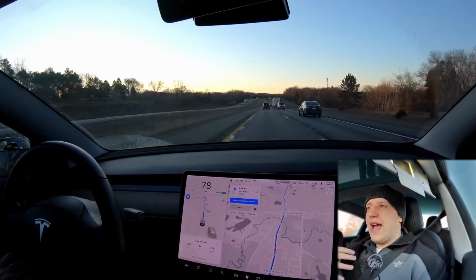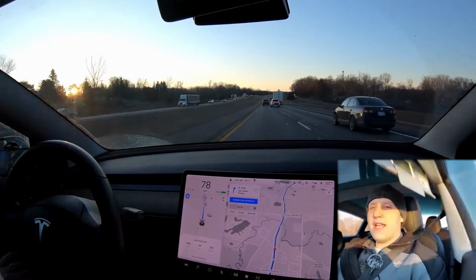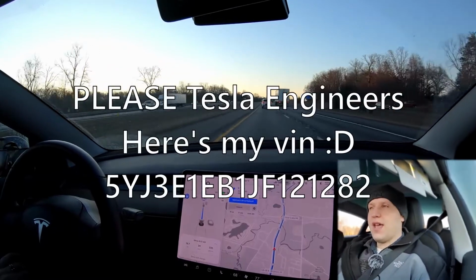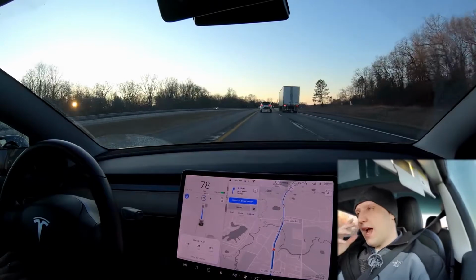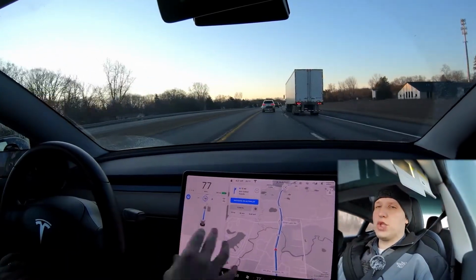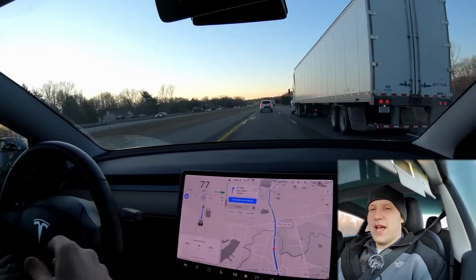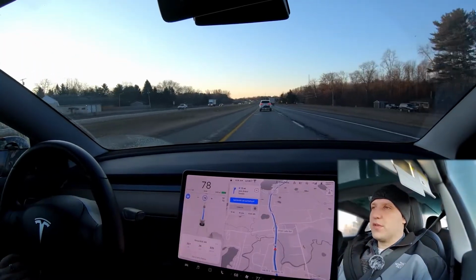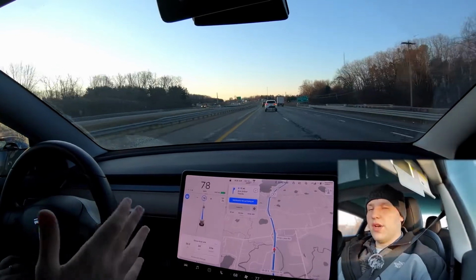I actually don't currently have the latest hardware in my car, but because I have the full self-driving option, one day Tesla is going to contact me and say, hey, come on, bring your car in and we're going to change your chip out, and then I'll have all the latest features. I'm really not missing much. I'm not missing any functionality, but my display currently doesn't show everything. So the hardware 3 will show traffic cones and stop signs and stoplights and things like that. Again, it doesn't react to those, but it can display them on the display. But my car can't do that, but soon it will be able to once I get that included hardware upgrade.